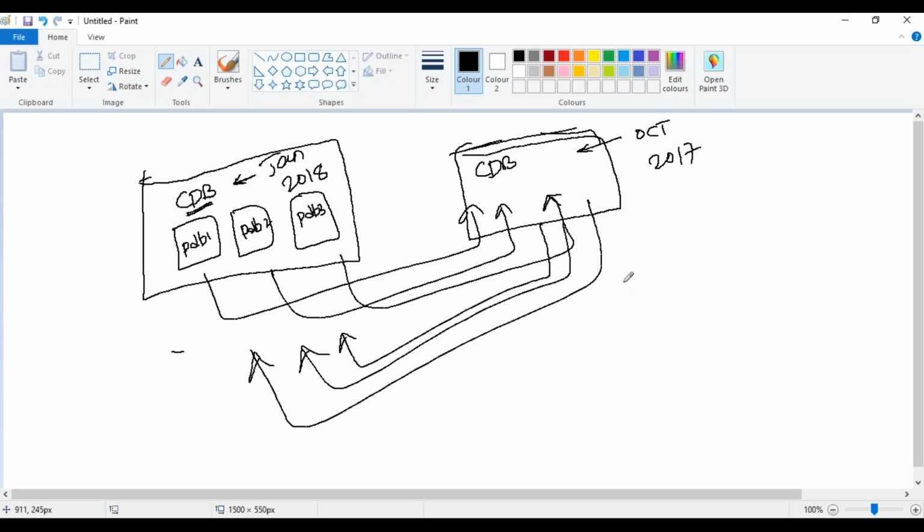So earlier, we used to take almost 1 to 2 hours. On the safe side, we used to take 1 to 2 hours of downtime from the application team, whereas now we are completing the entire activity in just 30 minutes. That is the maximum time I am saying. So this is also one of the advantages of having this move in and move out. It is helpful during the patching time like this.